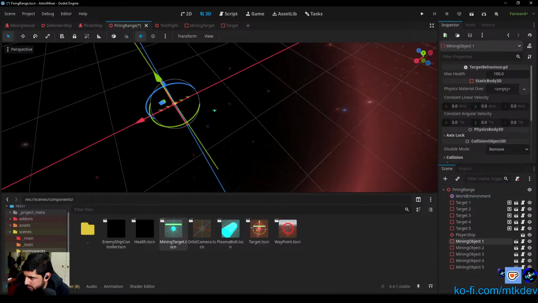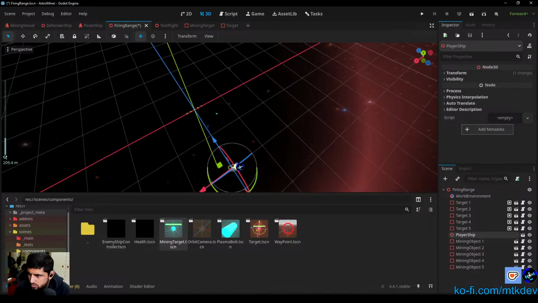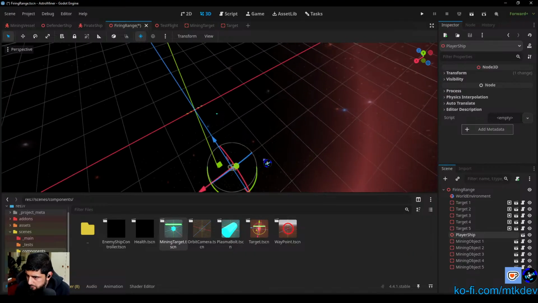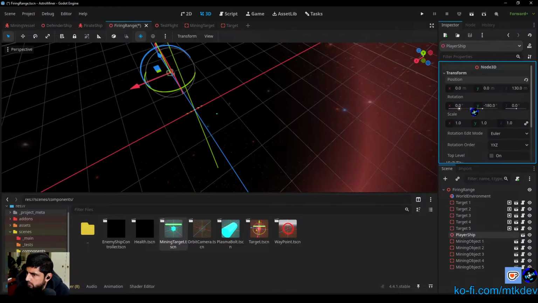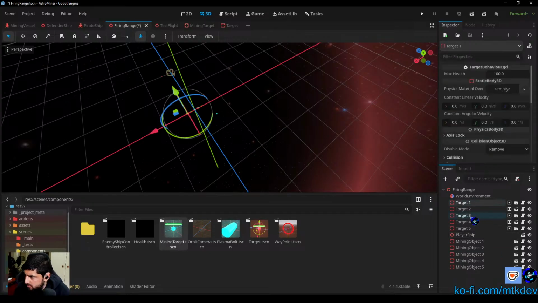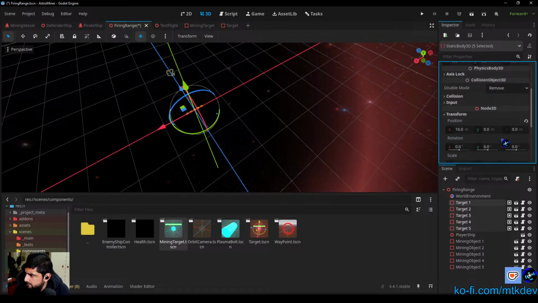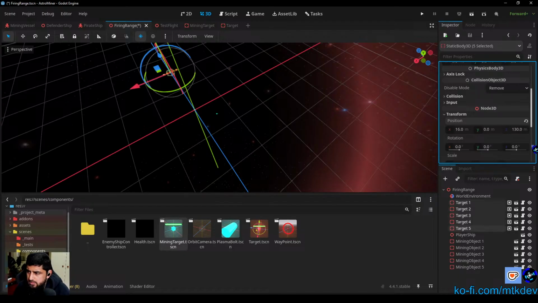Where is the player in relation to the targets? Player is 130. So why don't I just do this? Change the transform to be 130 on the Z axis.